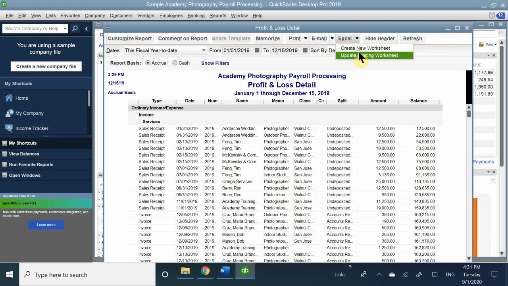So you can either create a new worksheet or you can update an existing one. If you create a new one, it's going to extract all this information and produce it in a nice Excel worksheet for you, right? You also have the ability to print it as a PDF if you like, for convenience.